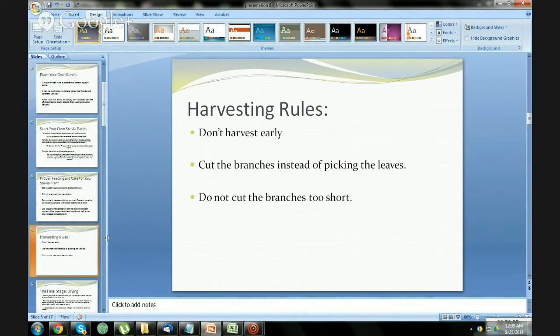And if you live in a relatively frost-free climate, your plants may well be able to survive the winter outside, provided you do not cut the branches too short. All right. In that case, your most successful harvest will probably come in the second year, and a 3-year-old plant will not be as productive and should be replaced with new cuttings.